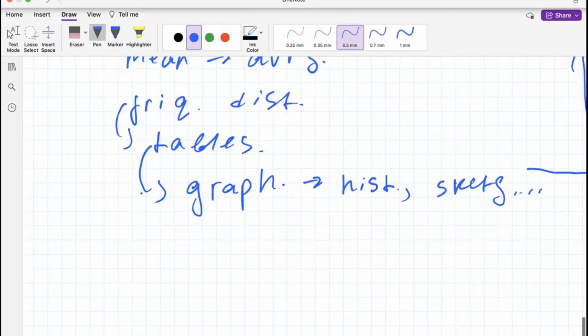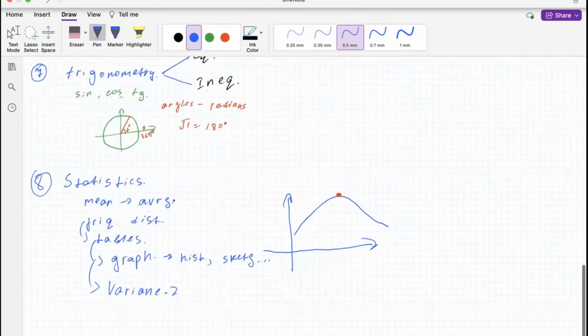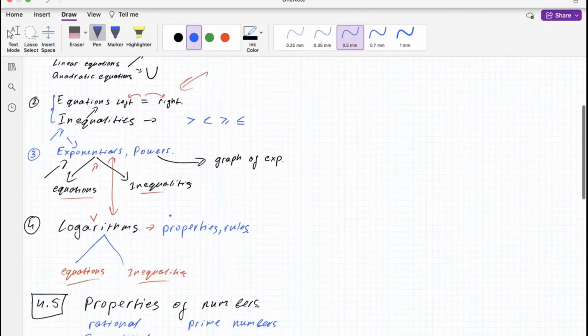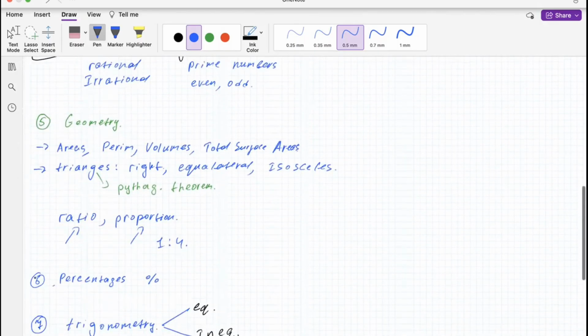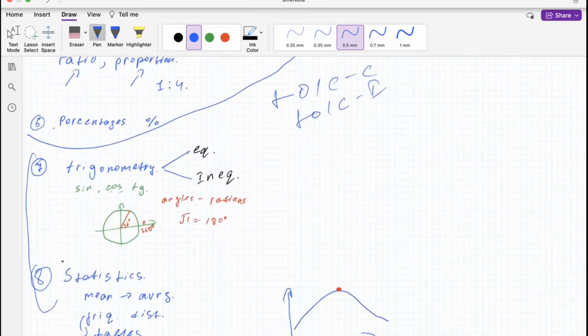And the last part is called variance. Usually in the variance, you're given a set, some numbers, and you have to compute what's the variance of this set. And we'll learn how to do it. And with this, the math part is done for Толк-ай and for Толк-ай. So basically the first 6 classes are for everyone, for those who are doing Толк-ай and Толк-ай. And the last 2 classes are for those who are doing Толк-ай only.